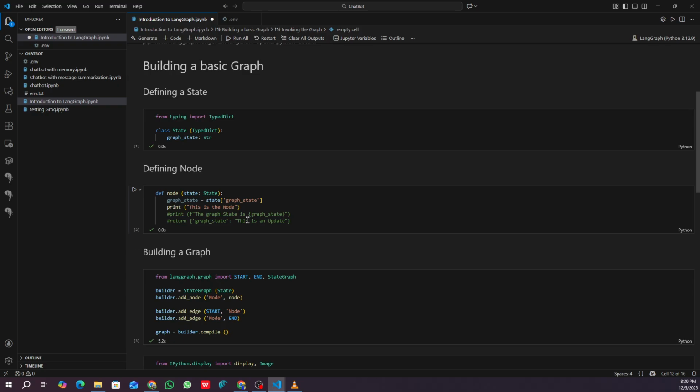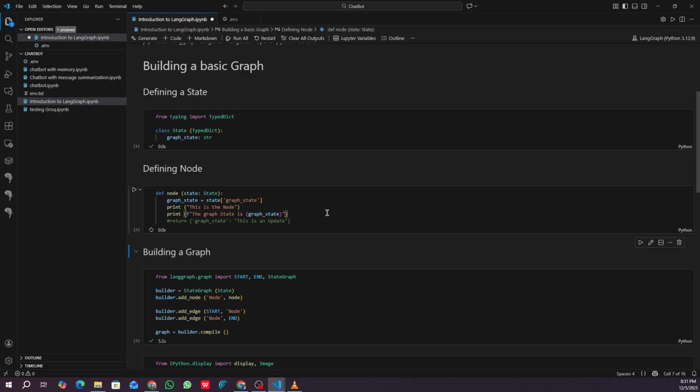Now I can adjust my node. Let me add this other print statement. I want to print the state of the graph, which is what I've passed in this graph state. So I said the graph state is. What I'm printing here is the exact data it was fetching from this member variable when it was accessing it here.